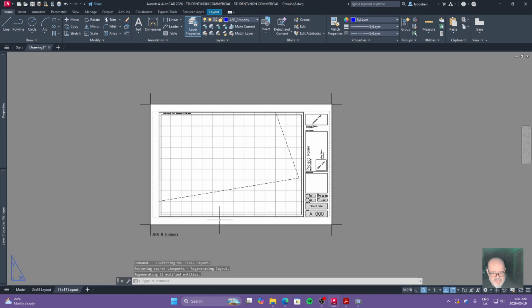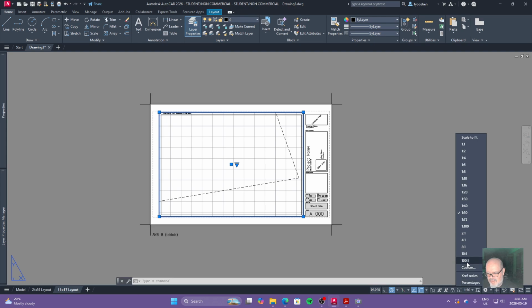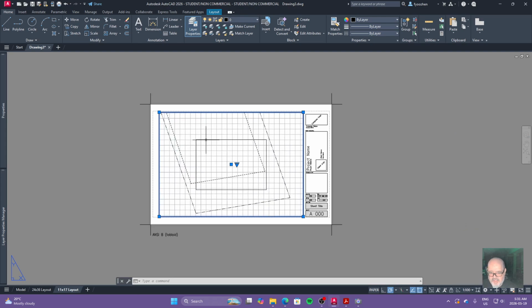Now, on my 11 by 17 inch sheet, I'm clearly not going to be at a 1:50 scale. Sorry, let me grab my viewport here. That's the title block. Viewport, where are you? I'll just select everything and then deselect the title block. So this viewport's at 1:50. Clearly that's not going to work. 1:100 is clearly not going to work if it barely worked for my 24 by 36 inch sheet.